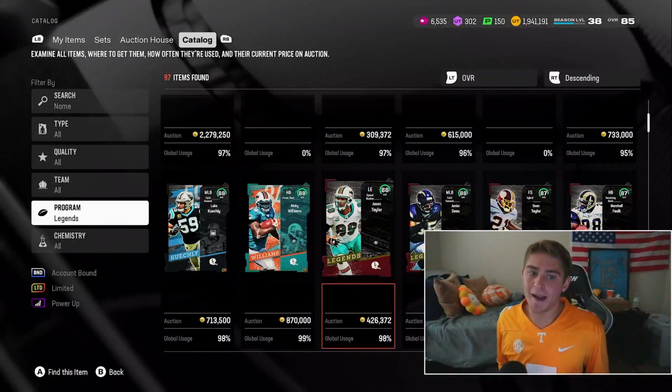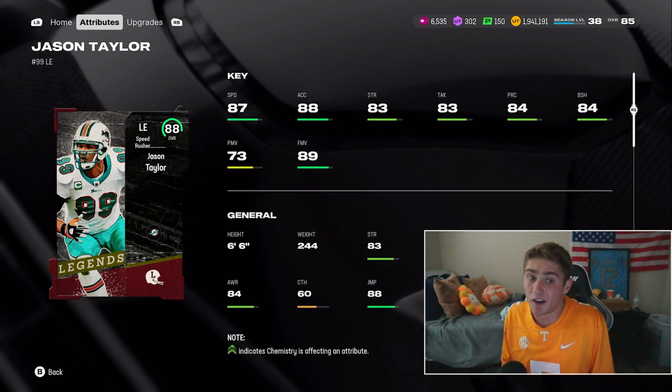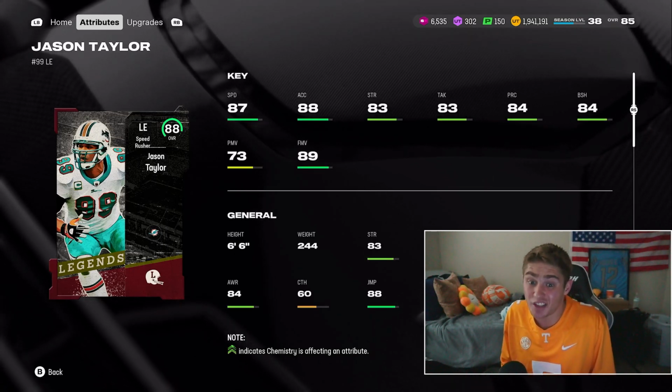At number 3 though, I got Jason Taylor. Now you could make the argument for him to be higher, but we just have a lot of cards that can do what Jason Taylor can actually do on your team.